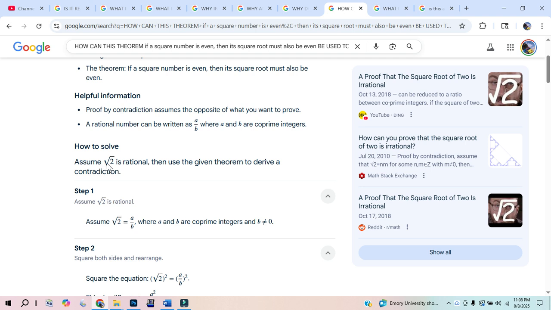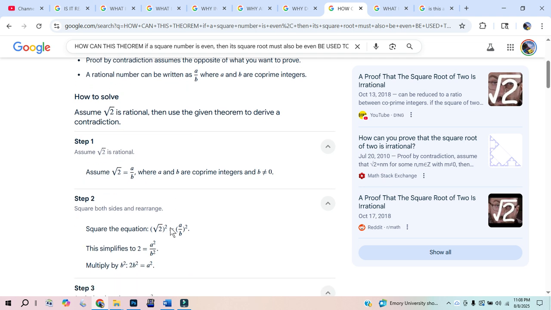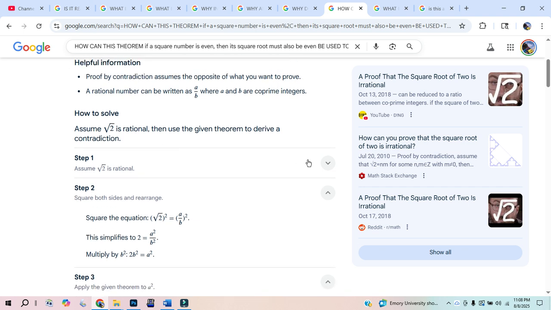So we're going to assume the square root of 2 can be in this rational form a over b, where a and b are co-prime integers. And then the whole proof, because I read it all the way through: if we can prove that a and b, through this process, are not co-prime integers, like where a and b both have to be a factor of 2, then we've contradicted ourselves. And so the only way square root 2 is rational is if a over b are co-prime integers. Hopefully that makes sense.